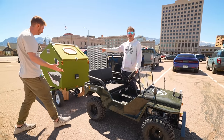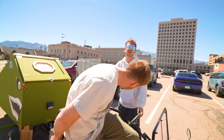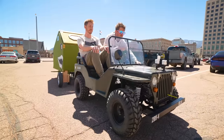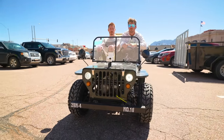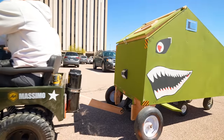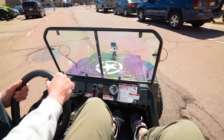The Jeep and the trailer are done and ready to hit the road. Andrew, you ready? I'm ready. We're gonna be driving all around town. We're gonna be surviving the night in this micro trailer. Let the overnight begin. Thankfully, we have seat belts in this. Yeah, I don't know what I would do without it. Oh, geez, I need more room. I have a feeling we're gonna get a lot of looks today. This thing does have turn signals as well. All right, here we go. One interesting overnight.